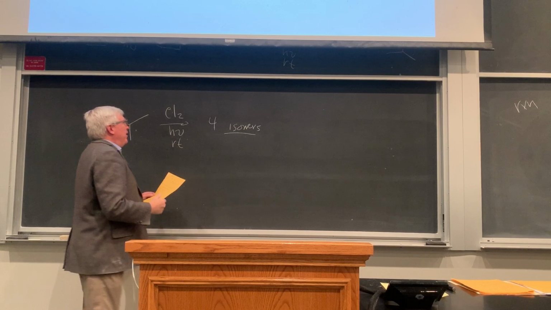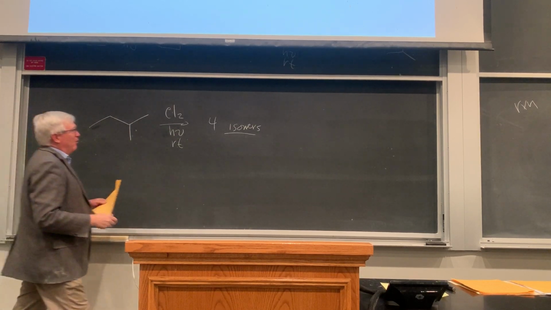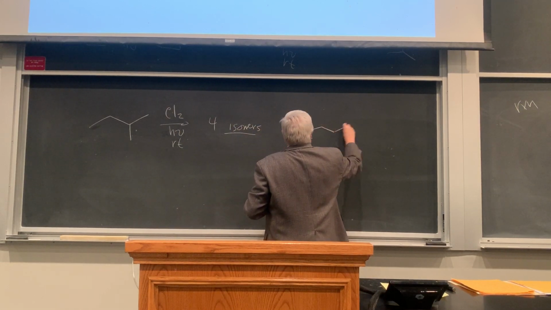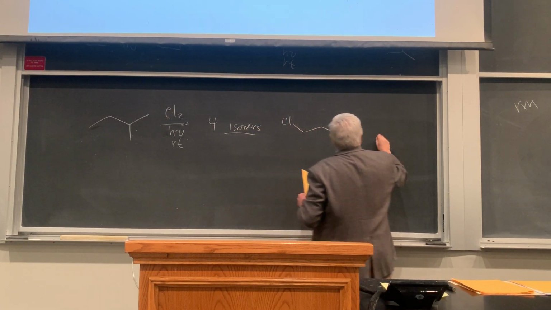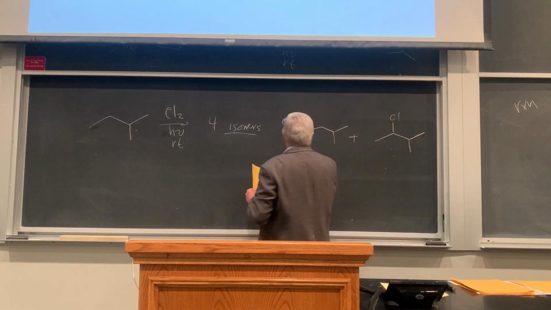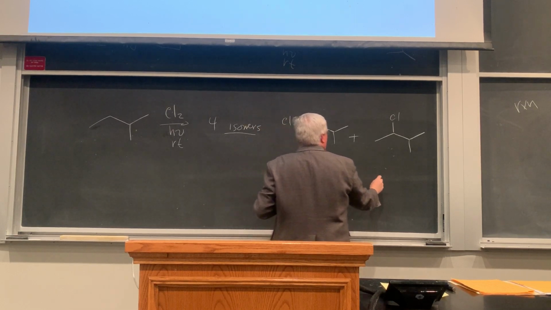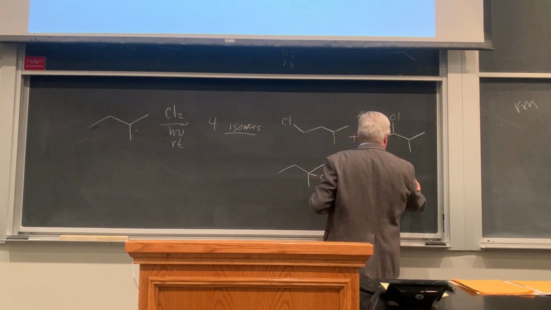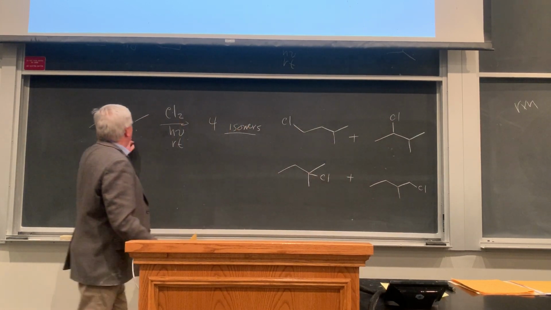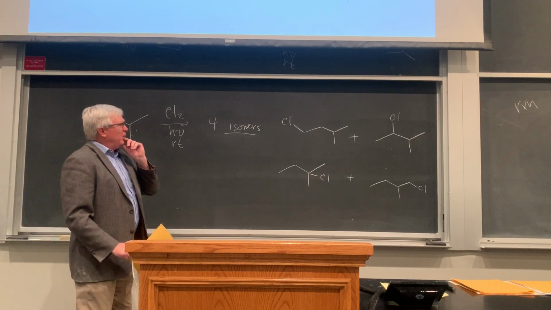Let's see if we can figure them out. They're all monochlorinated things. So if we chlorinate here, that would be 1. So what would that look like? That guy. We could chlorinate at the secondary spot. We can chlorinate at the tertiary spot. And I think the only other one is out on one of the methyls. And the 2 methyls are the same, right? Due to the symmetry here. So I think it's only 4 products.